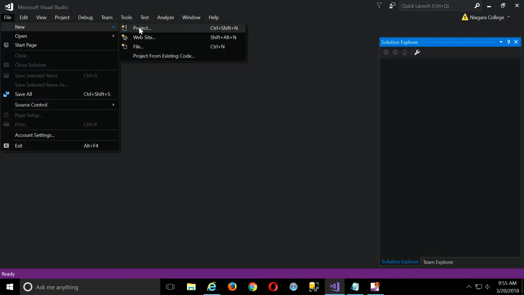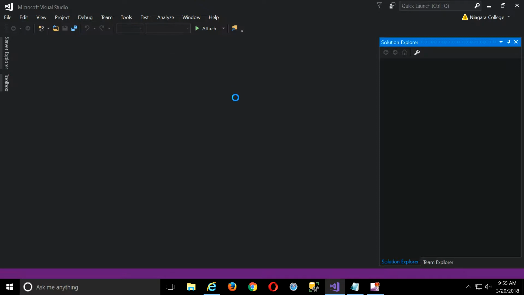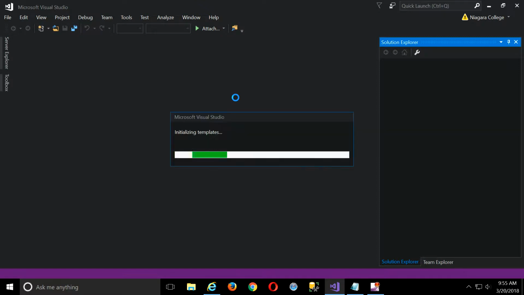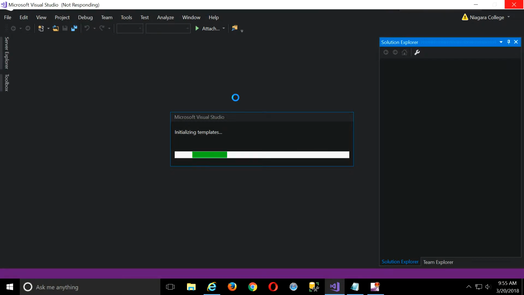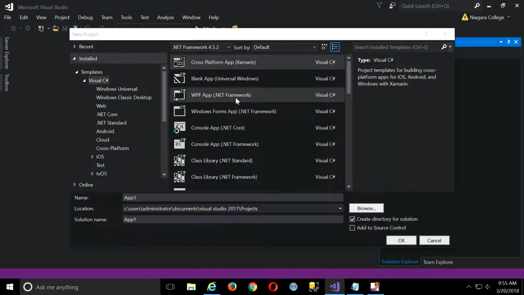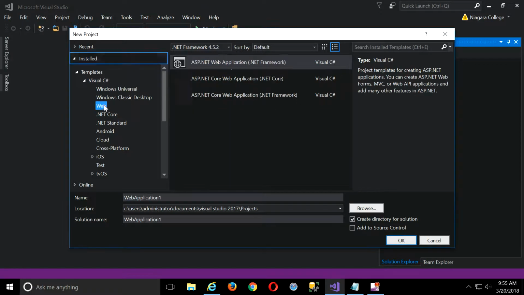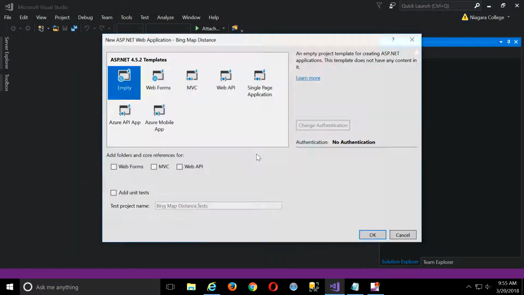New project. I had a little bit of fun joking about this, but I thought, well, probably the quickest, simplest example would just be to use web forms, because you just stick the controls on the page and you're done, right? I'll talk about why that maybe was an interesting example, I should have done something else with anyway. So I want to use the .NET framework. I'm going to call it Bing Map Distance, and away we go.